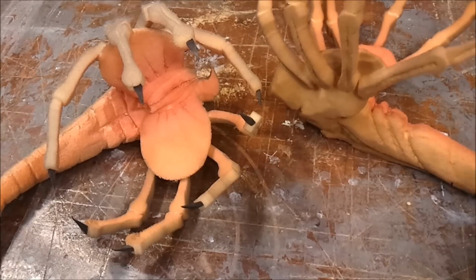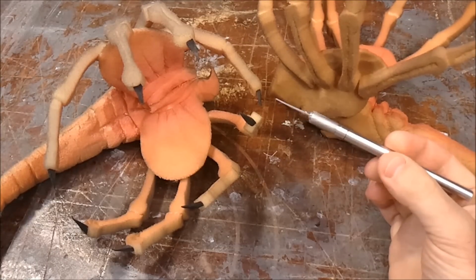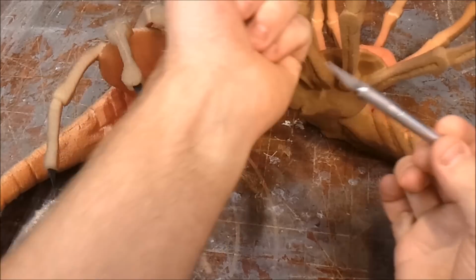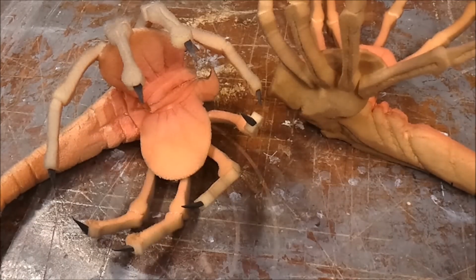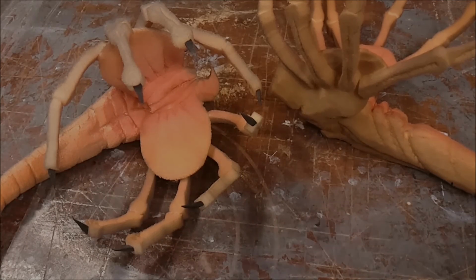It's just a whole lot of bandsaw work and some fancy spray painting. And by the way, this scalpel is fake.